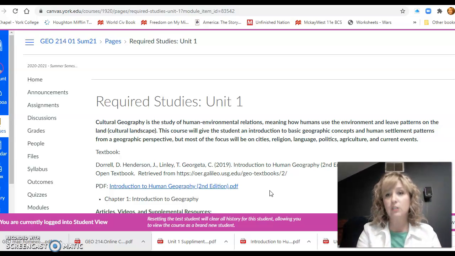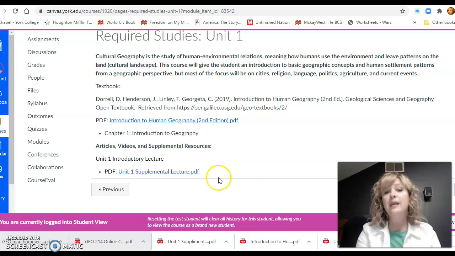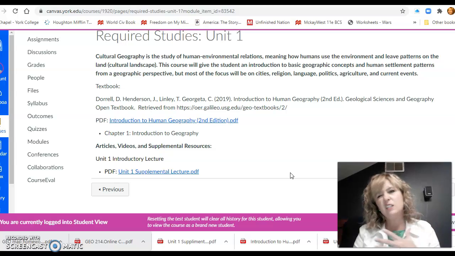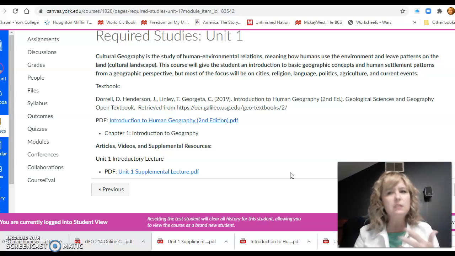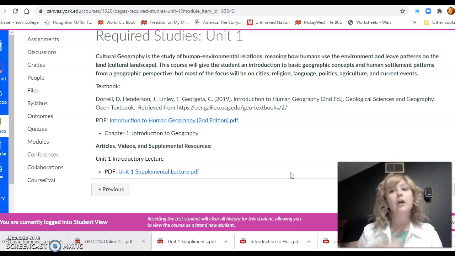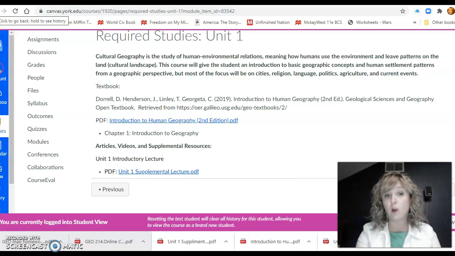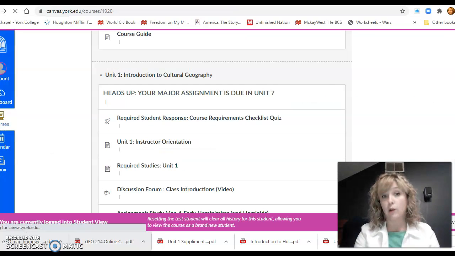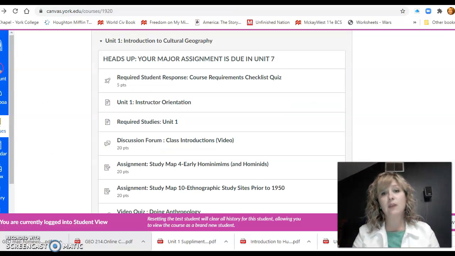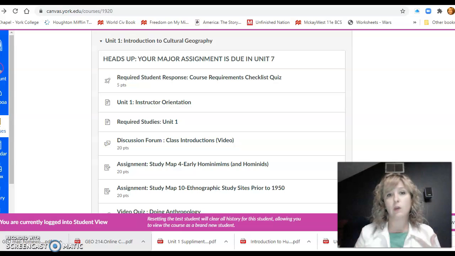So you need to be able to cover Chapter 1 in your textbook, and then you also have a supplemental lecture. This is just sort of my notes, because as I worked through the book, I thought, it's missing some things. I really wish it had picked up on these things. And as you work through your homework, you're going to need a little bit more information as you work through that. So these two things are going to make up the bulk of what you need to prepare for in that first week's work. As you work through it, keep in mind that this is just setting a foundation of what we're going to do through the rest of the course over the next 6 weeks.